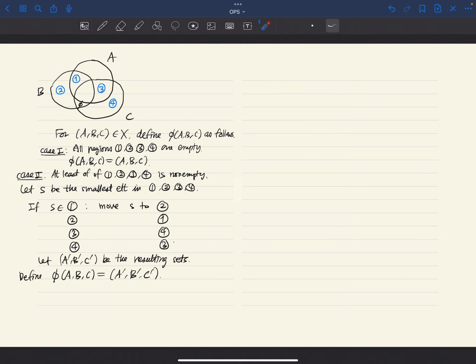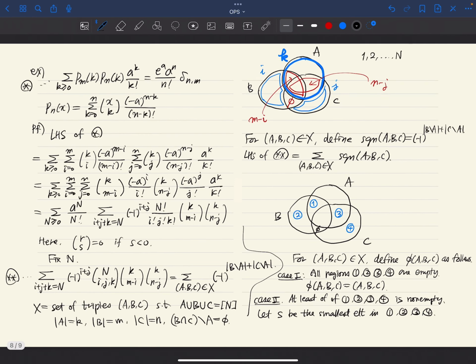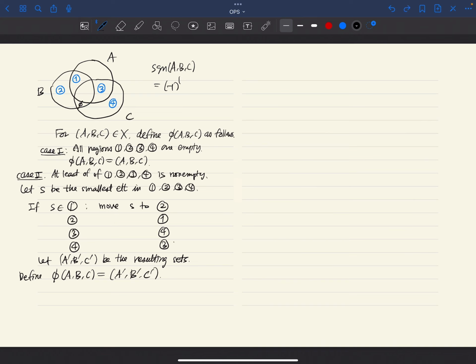Why is that? So first recall that the sign of (A, B, C) is minus 1 to the, was it a minus b? Yeah, b minus a, plus c minus a.